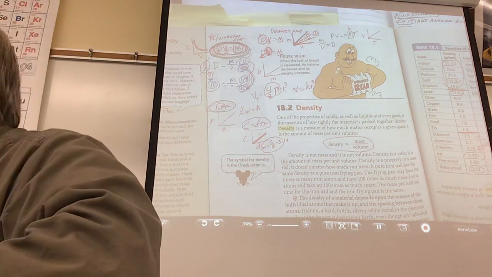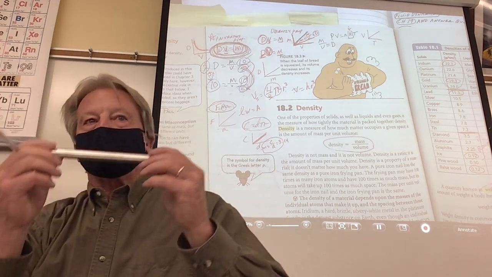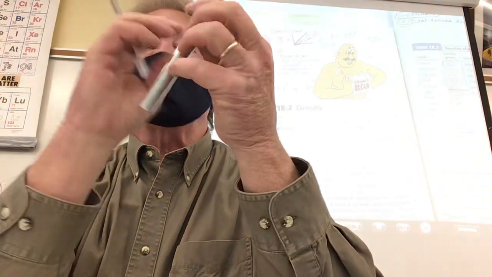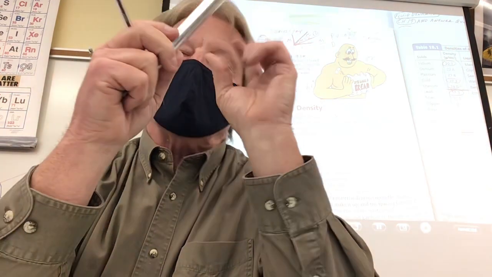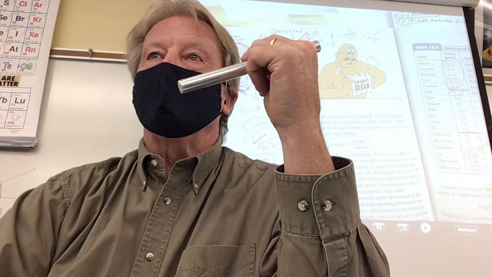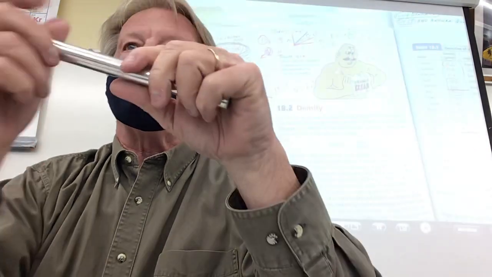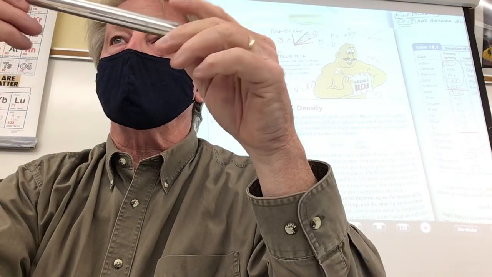So what can you say about a piece of metal like this? If I had the mass and the volume, and I cut it in half, and found the mass and the volume again, and I kept doing it, and I had a whole graph, what would the graph look like between mass and volume? It would be a straight line through 0, 0. You say mass and volume are directly, what's the word? Directly proportional to each other. That means that if the mass gets 3 times bigger, the volume gets 3 times bigger.